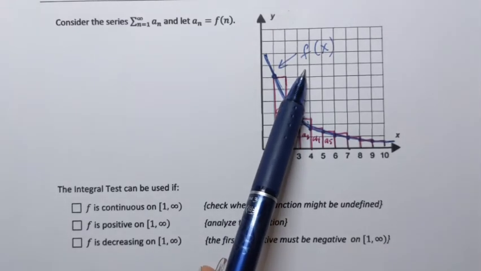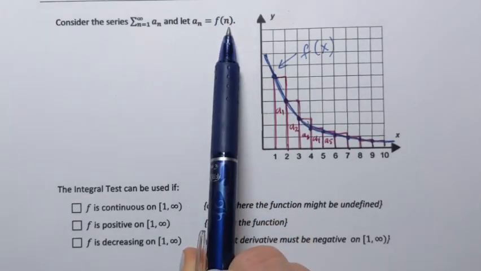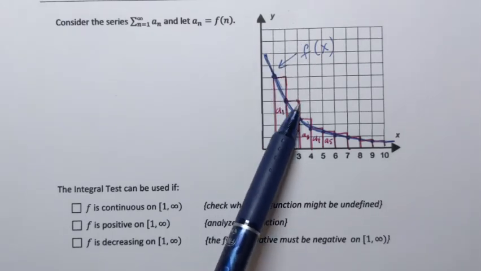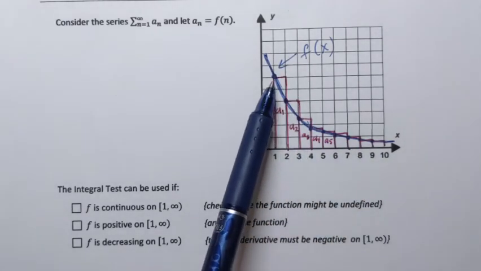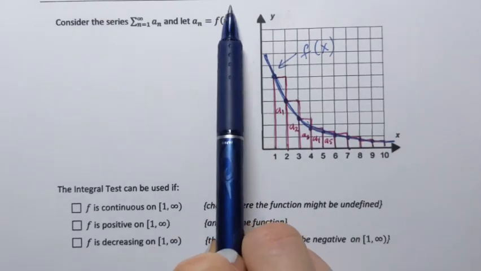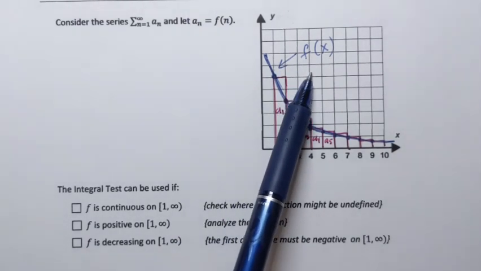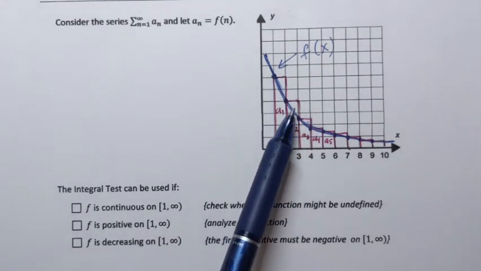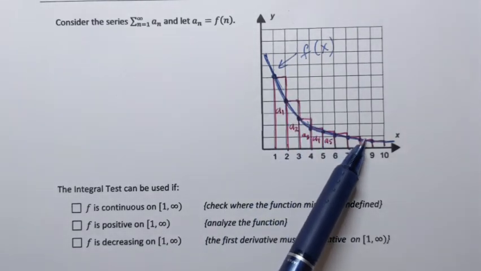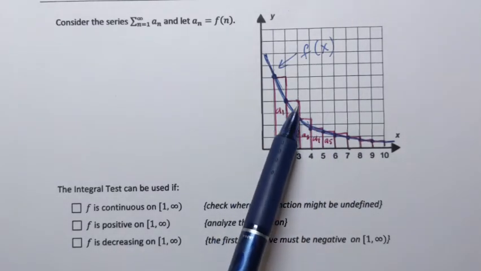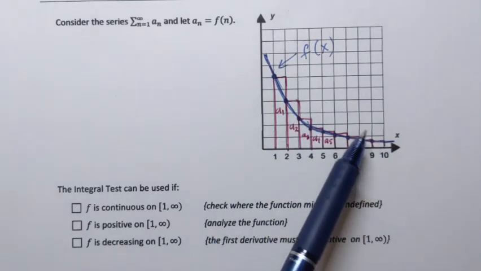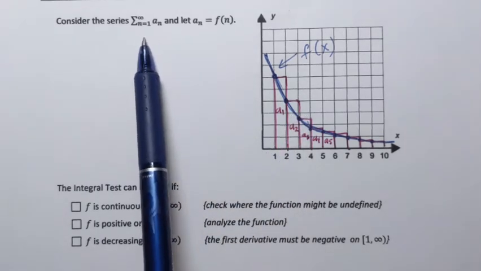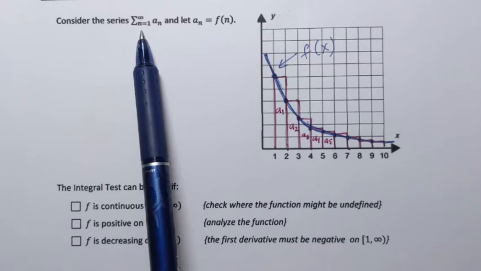I'm specifically using the same name as our sequence function here, because as we take this function f of x, it's going to be such a function that all the relations for our sequence function are included in the relations of this function f. Because those points that denote the terms of the sequence, they are sitting on that curve. So how are we going to use this function to get an idea if our series is divergent or convergent?